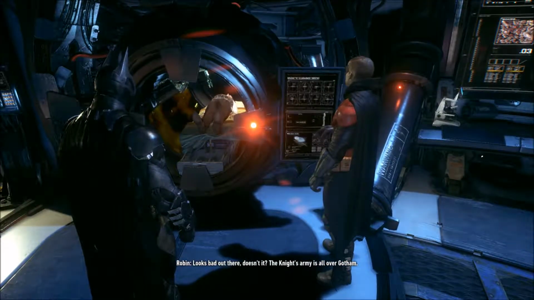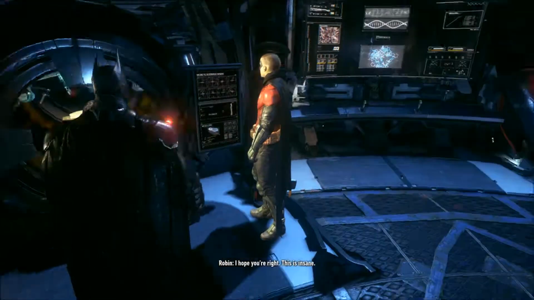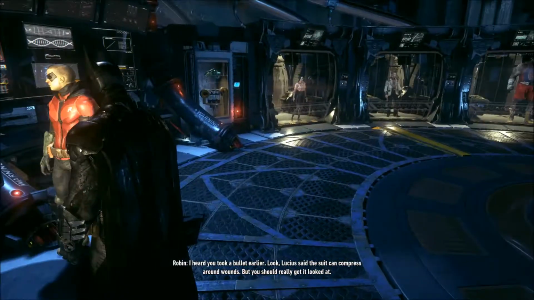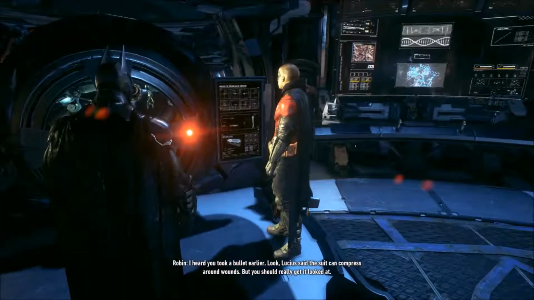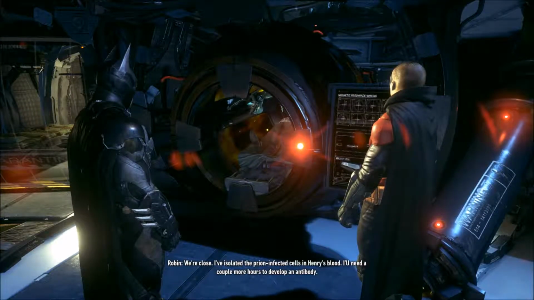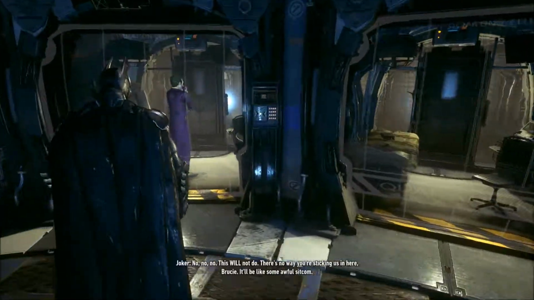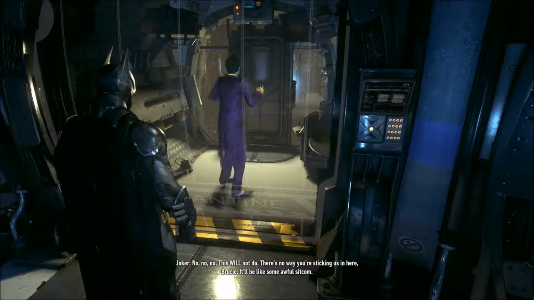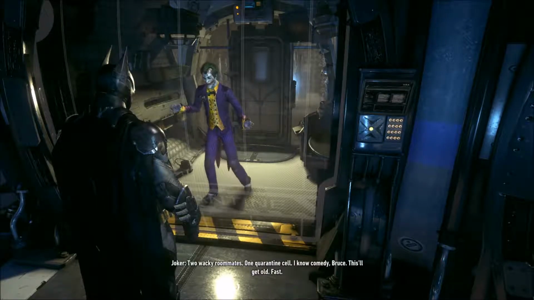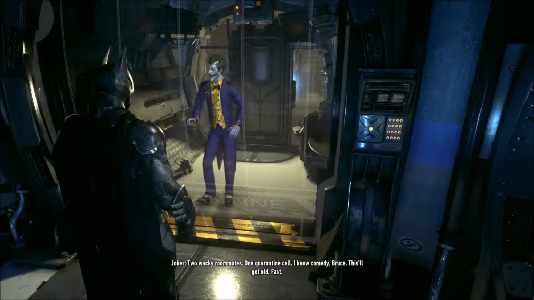Looks bad out there, doesn't it? The Knight's army is all over Gotham. I can handle it. I hope you're right. This is insane. You took a bullet earlier. Look, Lucius said the suit can compress around wounds. But you should really get it looked at. Actually, yeah, we're close. I've isolated the prion-infected cells in Henry's blood. I'll need a couple more hours to develop an antibody. All right. No, no, no, this will not do. There's no way you're sticking us in here, Brucey. It'll be like some awful sitcom. Two wacky roommates, one quarantine cell. I know comedy, Bruce. This'll get old fast.